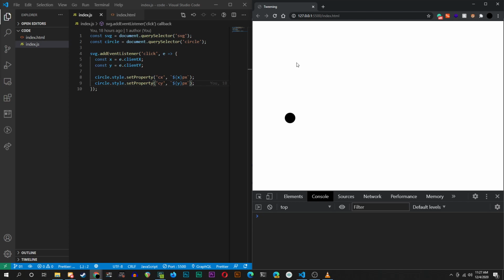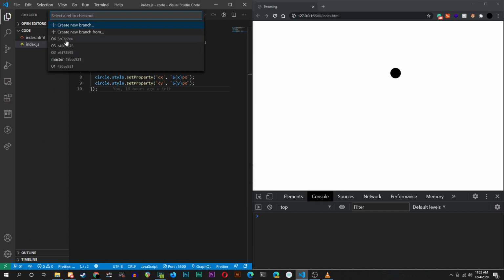So we want to have movement. But for our project, what we're trying to do is have the ball be tweened to the value we set it to. So whenever we click on the page, we want the ball to move there smoothly. That's our sort of goal right now. Right? So let's move on to version 2, and I'll show you what I changed for this one.